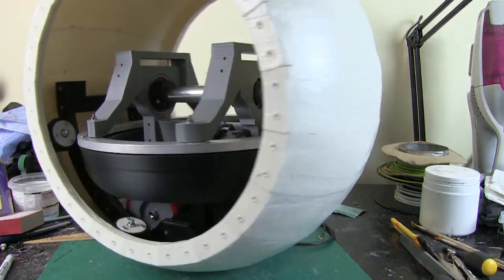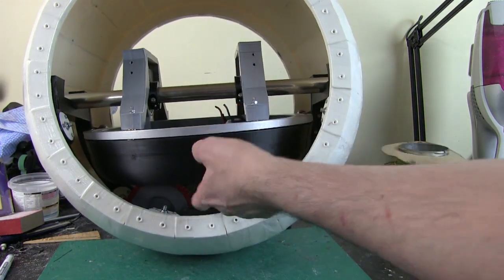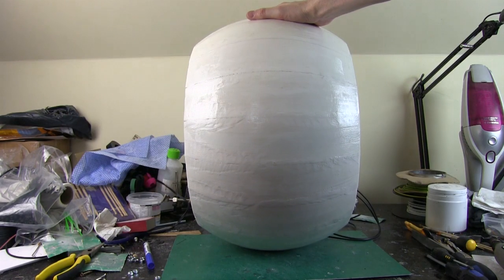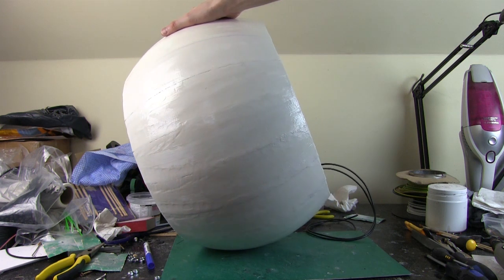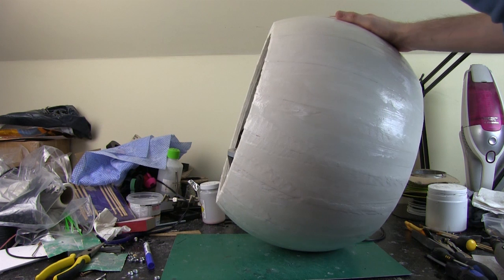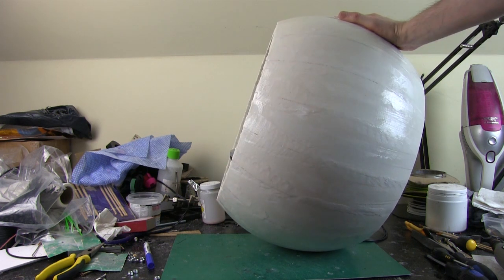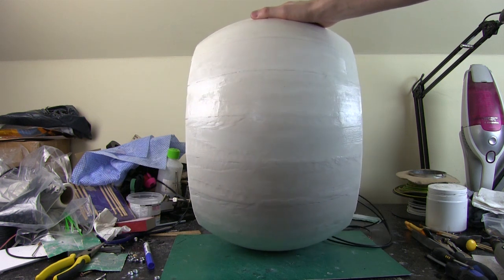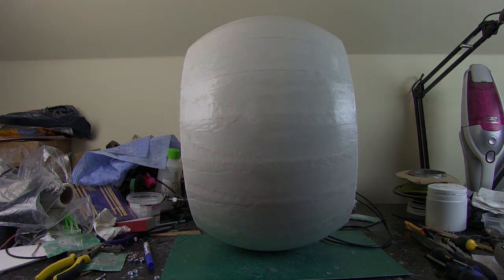And if we look around the other side, in fact, it gives me the same amount before I crash into the main drive wheel. So this gives me quite a bit of lean in this direction, pretty much about that much. And in this direction, let's just see, about that much, which is quite enough to steer in a nice arc, and it's definitely enough to stabilise, which obviously doesn't involve leaning that much at all.